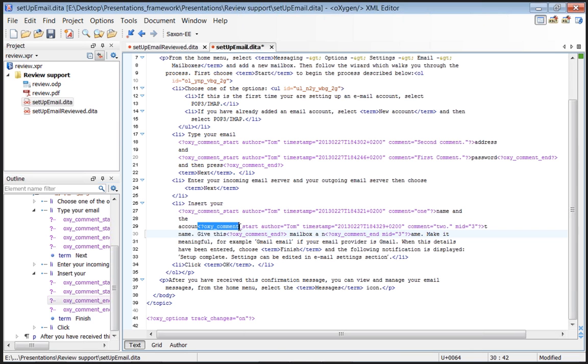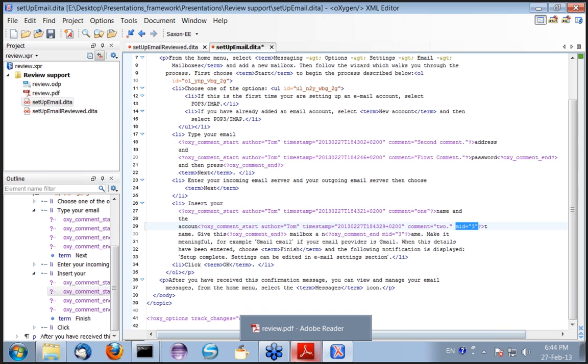The second one starts here and ends here, so they're overlapping. So basically we needed an ID only in the second case where we had this overlap, because in the first case we can actually match the start and the end processing instructions without the need of adding an additional ID to that processing instruction.